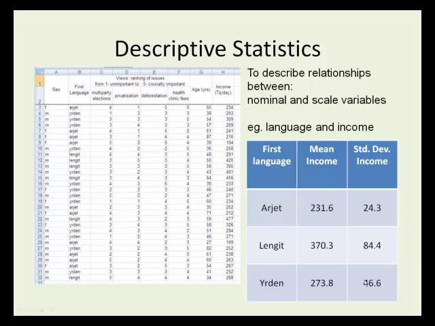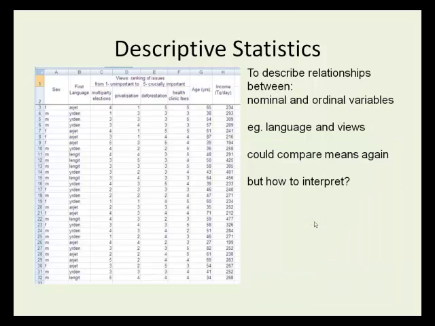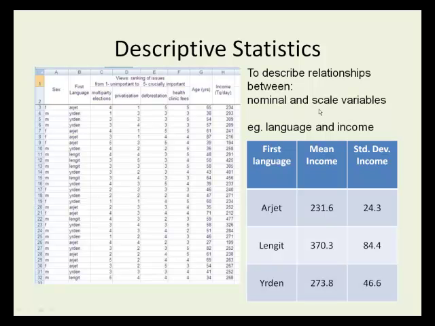And we can see using this that mean income among the Lengits is the highest, followed by the Eden and the RJETs. And again, there's much more dispersed, much more inequality between one person and the next in the Lengits. Pretty much following the order of size. Eden's less, RJETs much less. So actually getting over 4 times as much inequality or difference between the different groups in the Lengit compared to the RJET. So RJET's overall poorer but slightly more equal. Now, that's the relationship between nominal and scale variables.